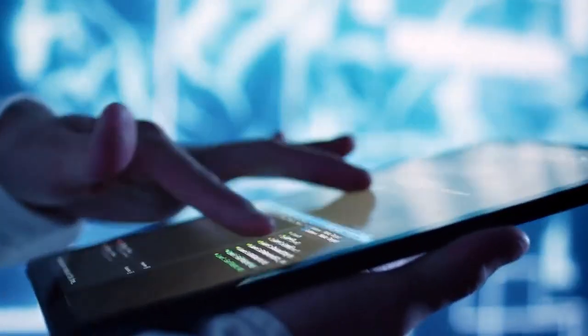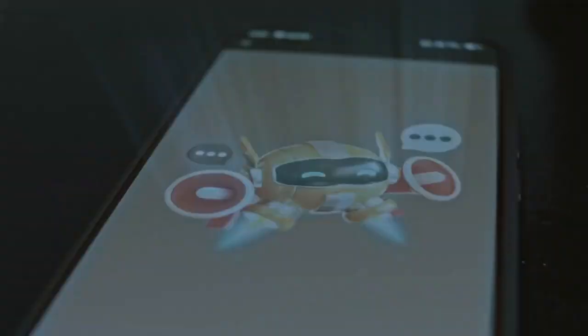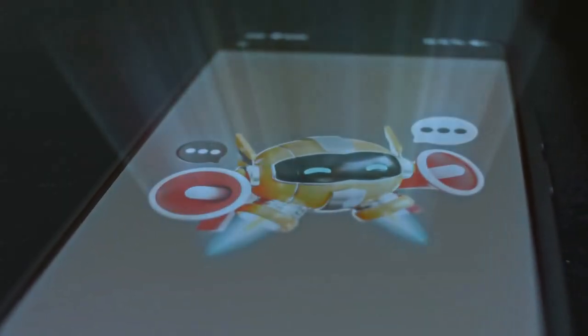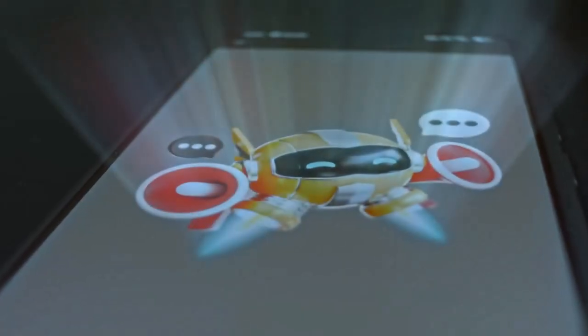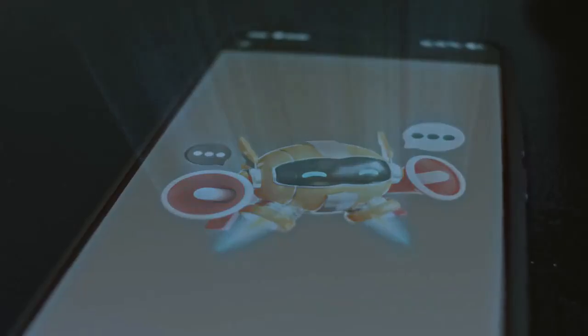I've caught this pattern slipping into my own scripts before I learned how to prompt better. I'd ask ChatGPT to write a script or a hook, and 9 times out of 10, it would throw in something like, "It's not just about creating products, it's about building a legacy." That kind of sentence might sound fancy on the surface, but it's not helping anyone understand what you're actually trying to say.